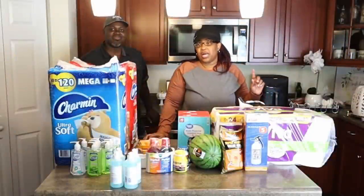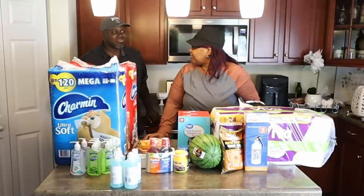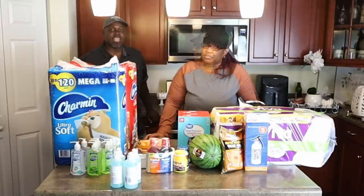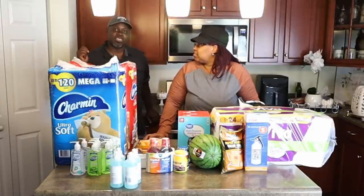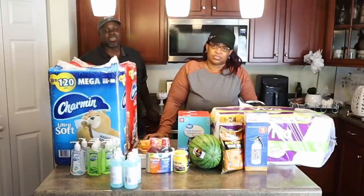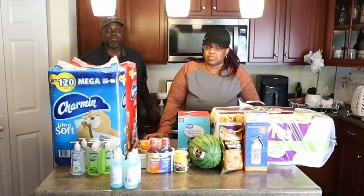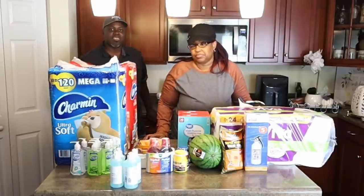So we were able to get our deep freezer today. 7-cubic-foot, and it had a lot of options. It had a light on the inside, which our other freezer does not have. The LED light when you open it up could be good, especially in a dark situation. They had little dividers in there and stuff like that, so this is a better freezer, and I'm glad we were able to find one.